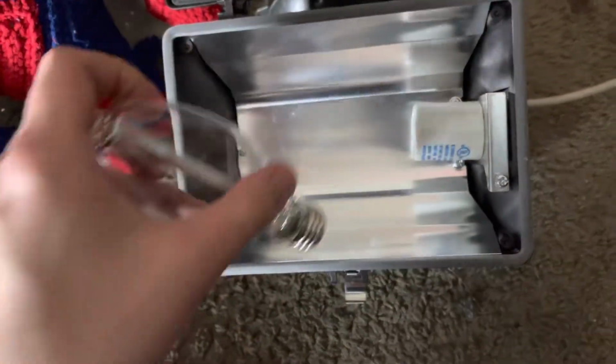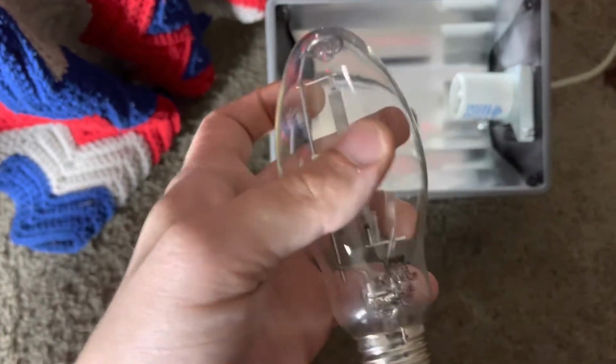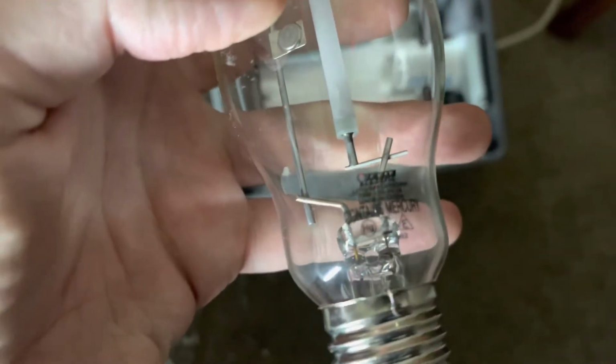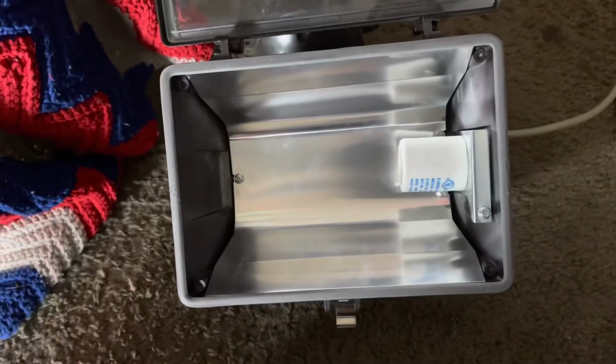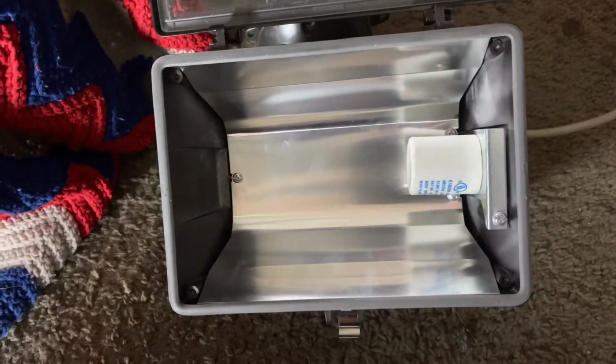Now, it did not come with the fixture. The lamp, there was this lamp I got at Home Depot. It is a Feit Electric 70 watt high pressure sodium lamp. Yeah, this fixture did not come with a lamp, so I had to buy one. All right, we're gonna go ahead and open the inside, take a look at the ballast.